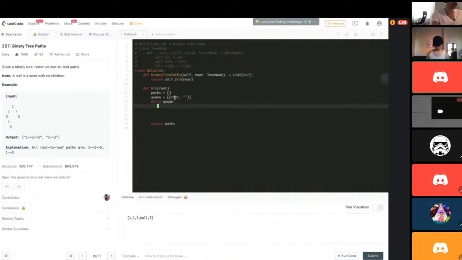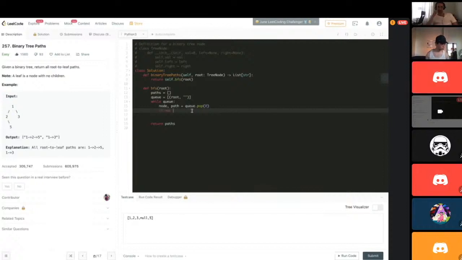So we're initializing our queue with the first node, which is the root, and a possible path, which is currently empty. Now let's implement a breadth-first search. This queue is meaningless by itself. What's really important is that we actually pull stuff out of this queue. So we're going to do queue.pop. I'm just going to pop the first element because I'm going to append elements to the very end, so it follows that first in, first out movement.